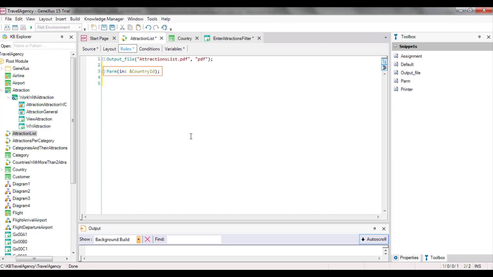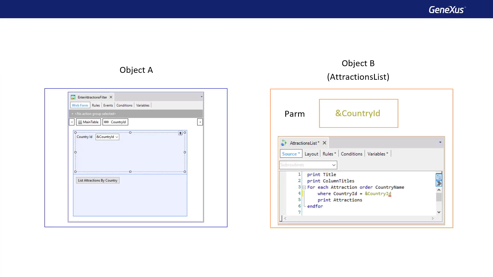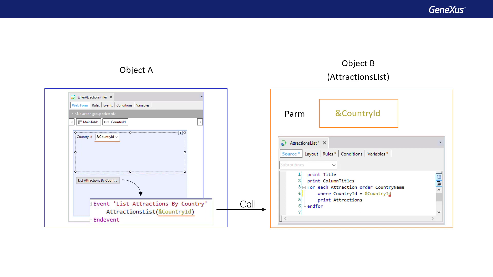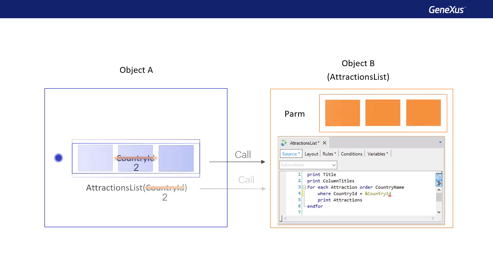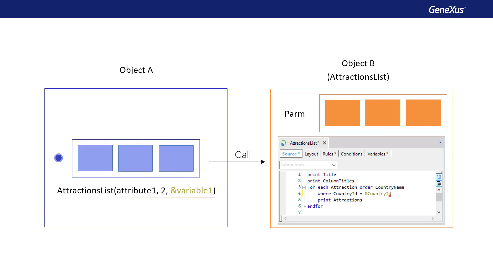Note that since the PARM rule has been stated in this way, from now on any object that calls the procedure will be able to, and will have to, send the country identifier value. It will no longer be possible to call this procedure without sending it a value of this type. That's why the Attractions List procedure will no longer be displayed in the developer menu. In the web panel case, we had this value in a variable. But if we had the data in an attribute, we would include the corresponding attribute between the brackets. We may also send a literal value, or if we had to send two or more values, we would send several attributes and/or explicit values and/or variables separated by commas. These parameters are also declared in the PARM rule in an ordered manner, separated by commas.